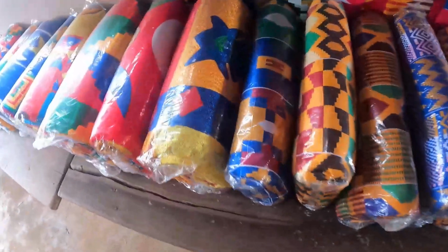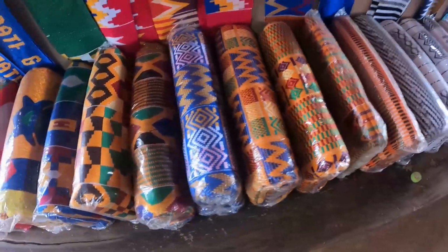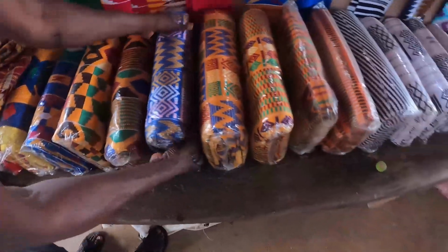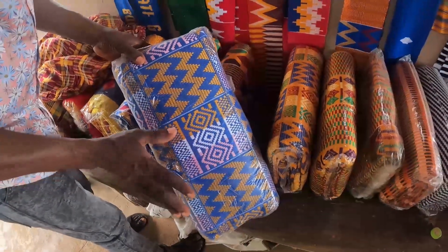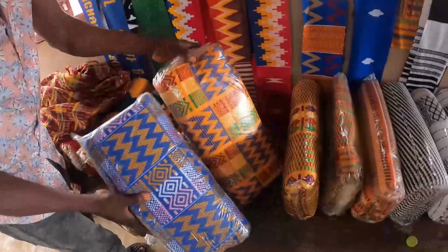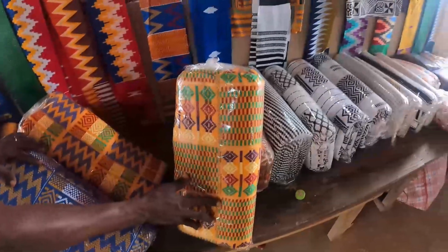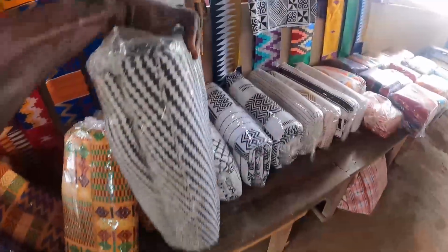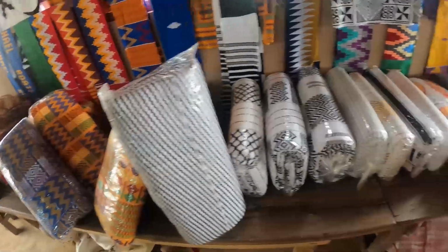So you see different types of kente design cloth here. Very beautiful. Can I turn the side so that I can see? You can raise some of them. Do you have a name for this one? Yes, this one is called Emeripa Wenim: good times are ahead of you. We have Makuma Swadie. We have Odo Nfimpade, the heart of my life. And we have also Odo Nfimpade, the rib of my lover.